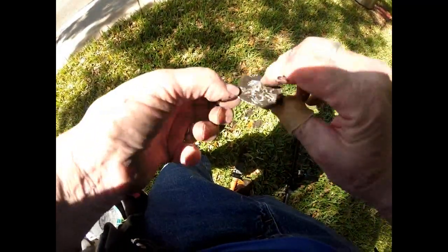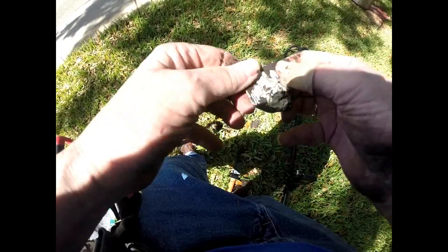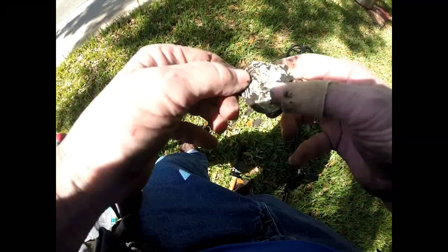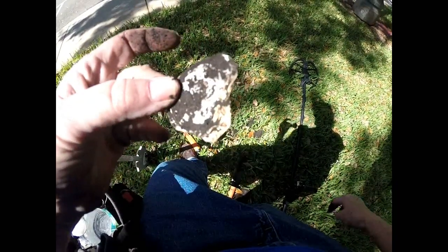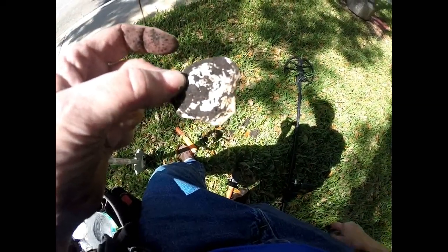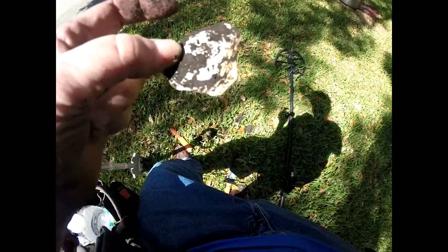Oh, looky, guys, it's my favorite thing in the whole world. It's the aluminum liner out of a beverage or medicine bottle, also known in my world as a Fergie flipper. And why do I call it that? Because they are the nemesis of my beach detecting buddy, Robert Ferguson. Every time he finds one, I hate those things. Well, guess what, Robert? We all do. But I got one. I don't need another one, though.